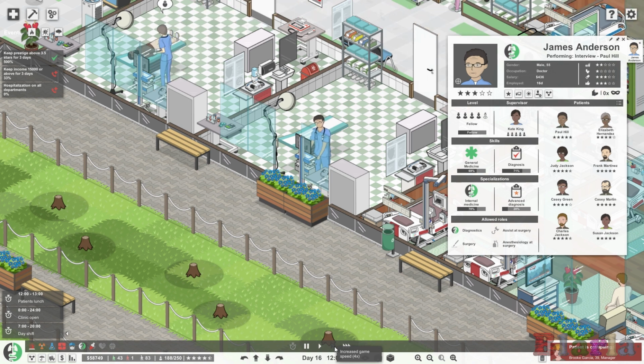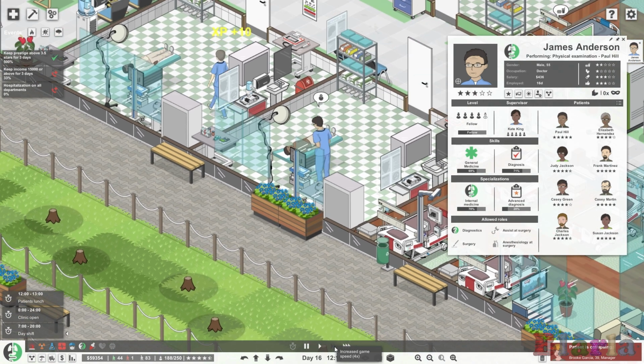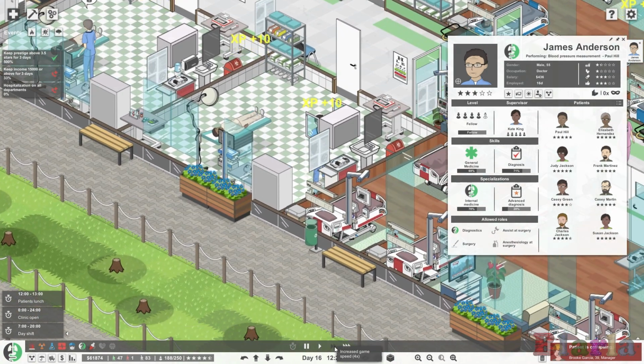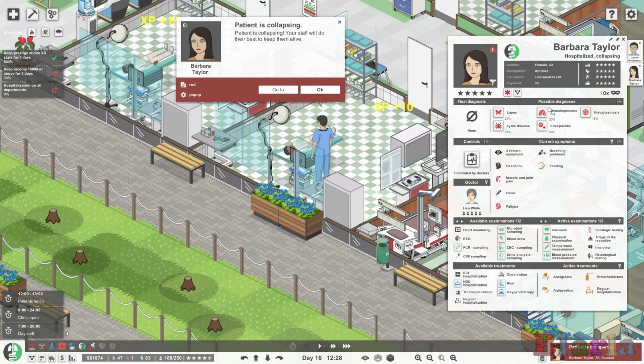Something else that you could also do is possibly double him up with a nurse who just does patient transfers. So putting in a small nurse's station in with him that also has a stretcher, so that she is always available to instantly get patients to and from that specific diagnostic room might be nice, although she is also inclined to go and do patient transfers from all other locations. That's absolutely a thing as well.